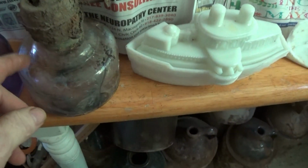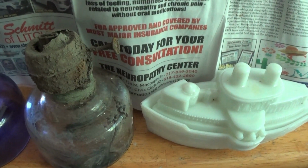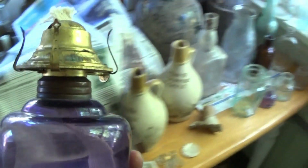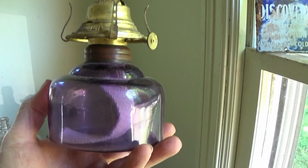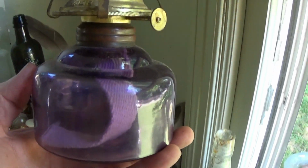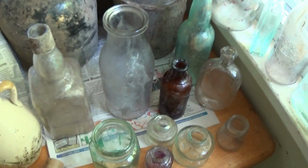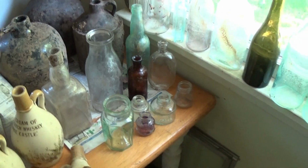And we got a lamp here, I showed you the collar, what was left of the burner. And here's one that illustrates two things. Number one, what the lamp was. You can see the collar and the good shaped burner on this one in working condition with the wick. But it also shows how we turn these to amethyst. You know, rather than throwing them back in the ground, a lot of this clear stuff that really isn't much use, we turn them amethyst, pretty like that. And you can leave them in the sun. It takes a long time, but we're working on some. We may show that. But anyhow, that's about it.